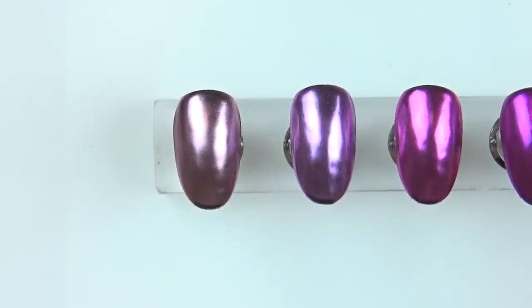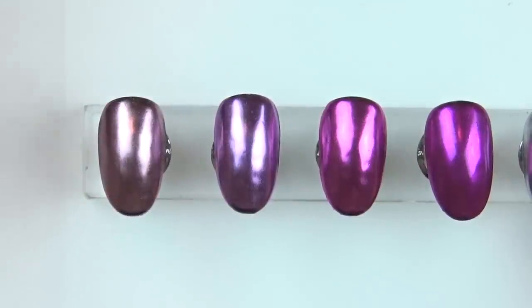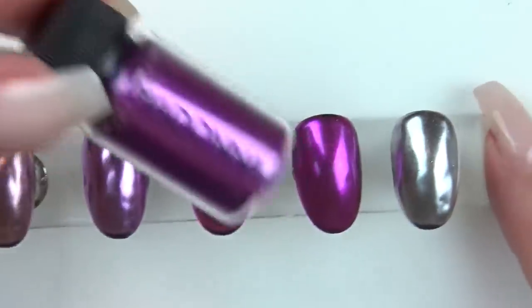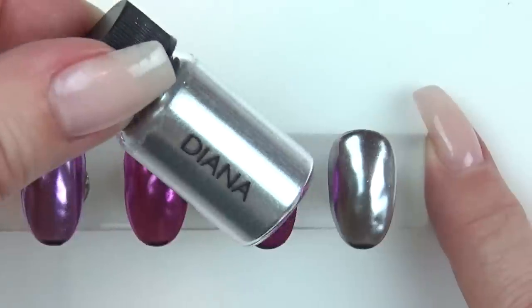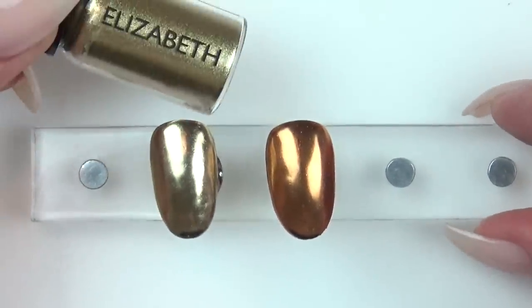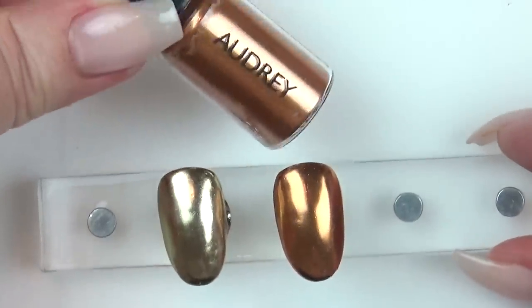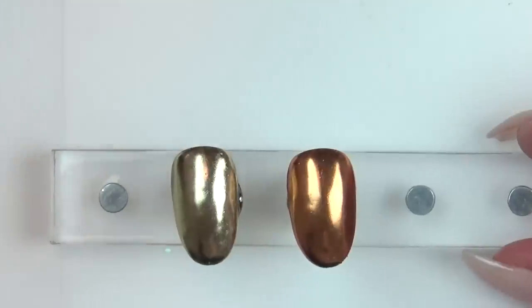So starting with this one on the left, we have Florence. The next one is Teresa. The following one is Marilyn. Then we have Madonna. And then we have Diana. And then the final two. So the beautiful gold is Elizabeth. And then the final one, the sort of beautiful coppery colour, is Audrey. So these are all iconic women in history that they have been named after.